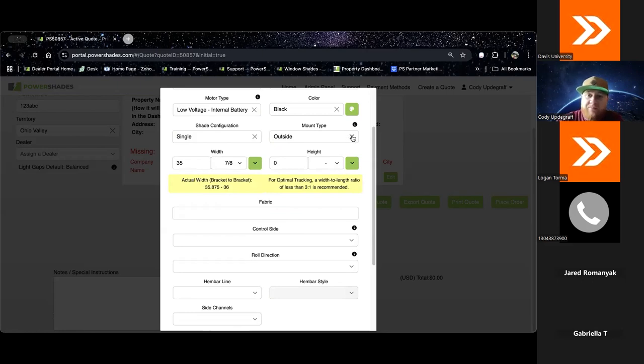Awesome. Okay. Now, outside mount is outside the window jamb. And our width measurement is, again, like inside mount, the whole header. It's not the fabric dimension, it's the whole header. Now, say you want to order the actual fabric dimension. We have fabric width. So this is still outside the window jamb, but now the width measurement we're using is the actual fabric panel itself. So again, there's a 1.5 inch difference between this top header and how wide the actual fabric itself is. So just something to keep in mind there. These could be ordered either way. However they measured it, that's how they want to order it.